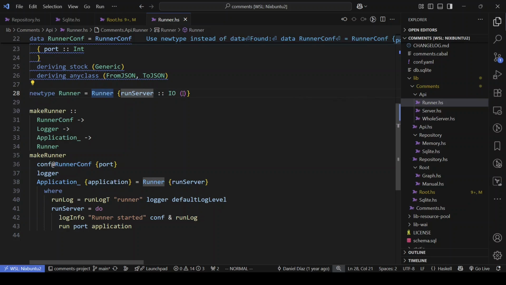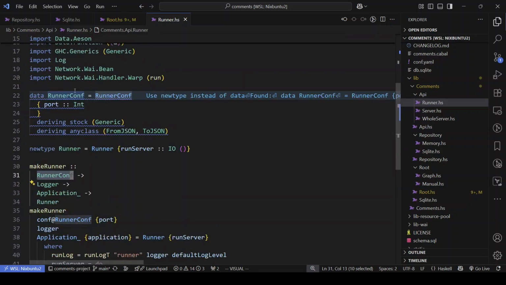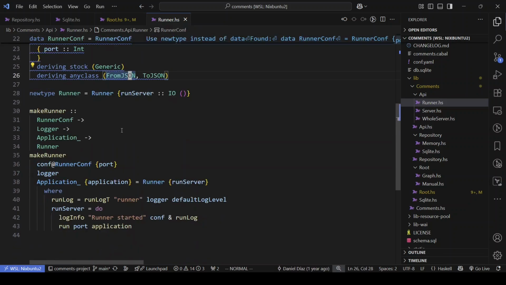Basically, this is the action that we want to run when we launch the server. And here in the same module, because we could put this constructor in another module, but because there is only one implementation, so we leave it here. Here is how to construct a runner value. There is a runner conf, which is simply basically the port and has a from JSON instance. There is a logger. There is something called an application.